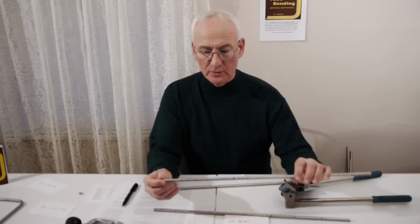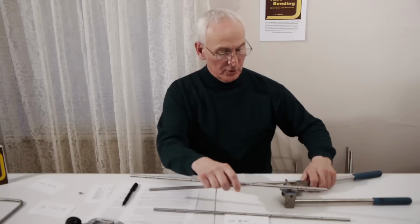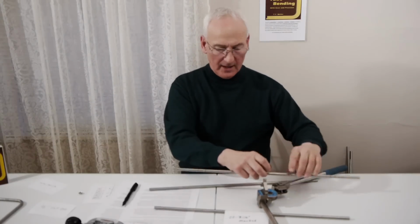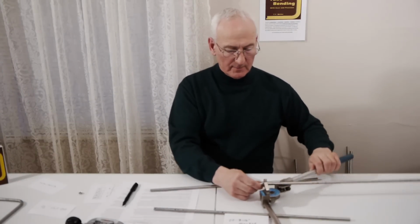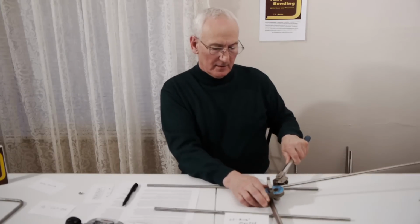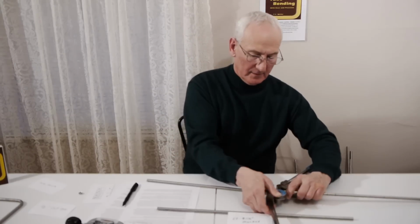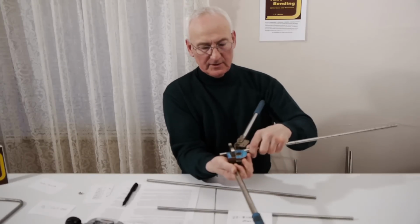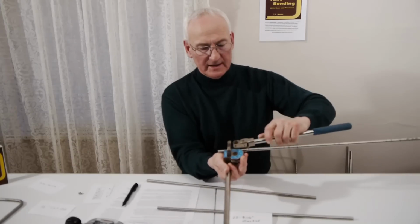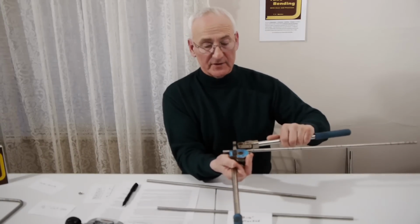Now, once you have these marks on, you can take your tube bender, put your tube bender on, and if you line the zero mark of your tube bender up with the mark on your left-hand side, it's a little difficult to do upside down, and then you put the bender in place, you bend this mark down till it hits this mark, and you'll have a perfect 90-degree bend.